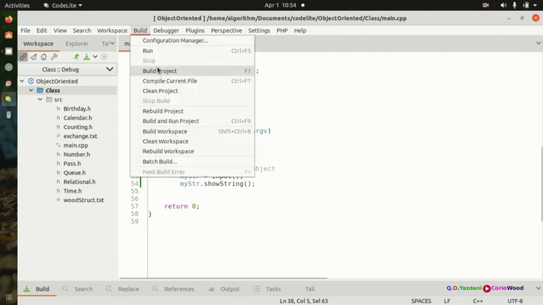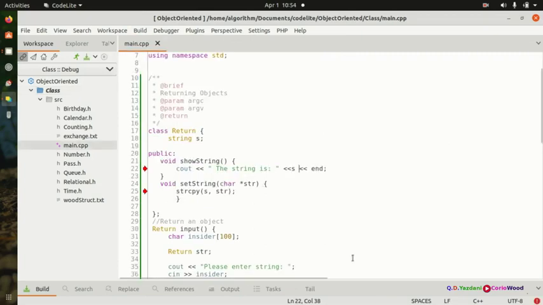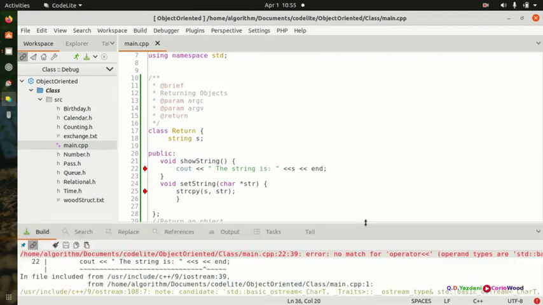We're gonna see, we build a project, looks like we have a problem. Okay, so here we change the string s to character, so we put a char, we put a s, and we assign say 100 in that one. Alright, so we're gonna run again.